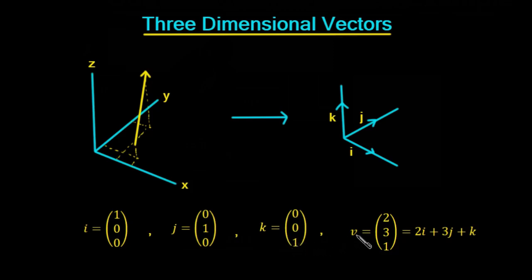So if I was to represent a vector, say vector (2, 3, 1)—that would be 2 in the x direction, 3 in the y direction, and 1 in the z direction—then we would write this as 2i plus 3j plus k. And of course, because these are actually vectors, we have to put the vector notation on top of them as well. So we'd be looking for vector v, which would be 2 times unit vector i, 3 times unit vector j, and 1 times unit vector k.